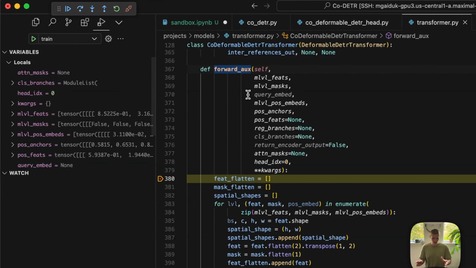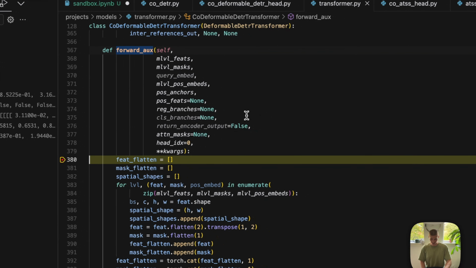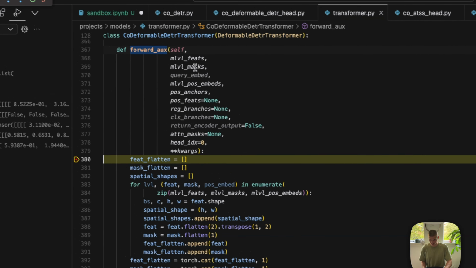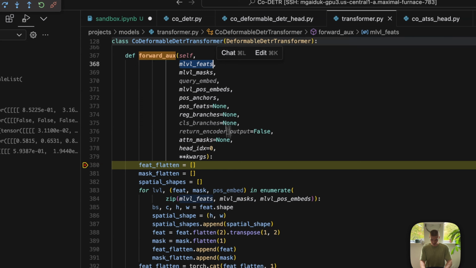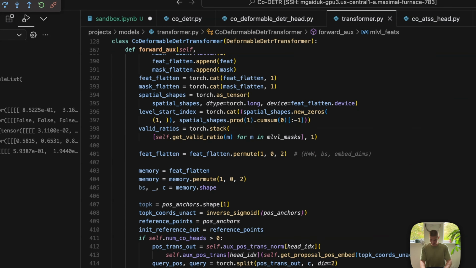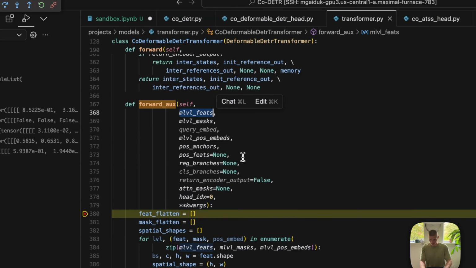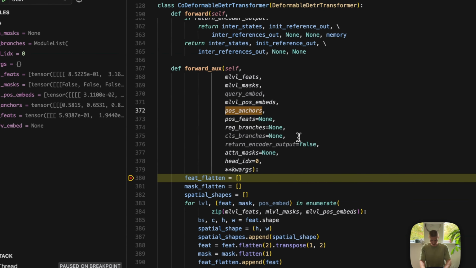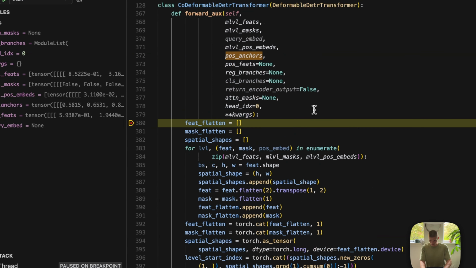So we're back in the transformer. We've seen the actual transformer in the previous part of the video. So we have features for all the levels, we have masks. By now we've already performed the encoder stuff. And now we can just quickly trace where these anchor coordinates are actually used, right?